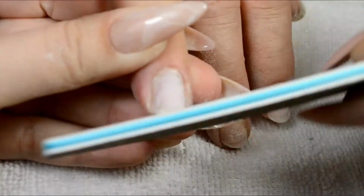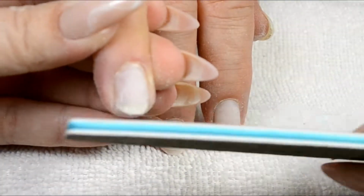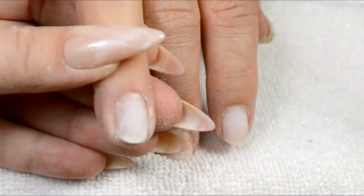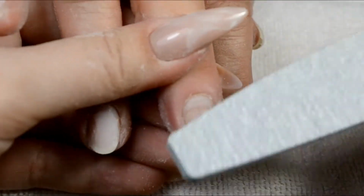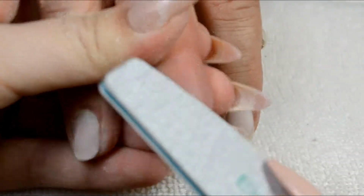If you are a beginner, I do recommend finding a ceramic bit with a safety bun on top. I'm not sure what you would call it, but it's that round edge. It's not sharp and abrupt, and it helps you guide around the cuticle area to make sure your client is safe and never hurt.